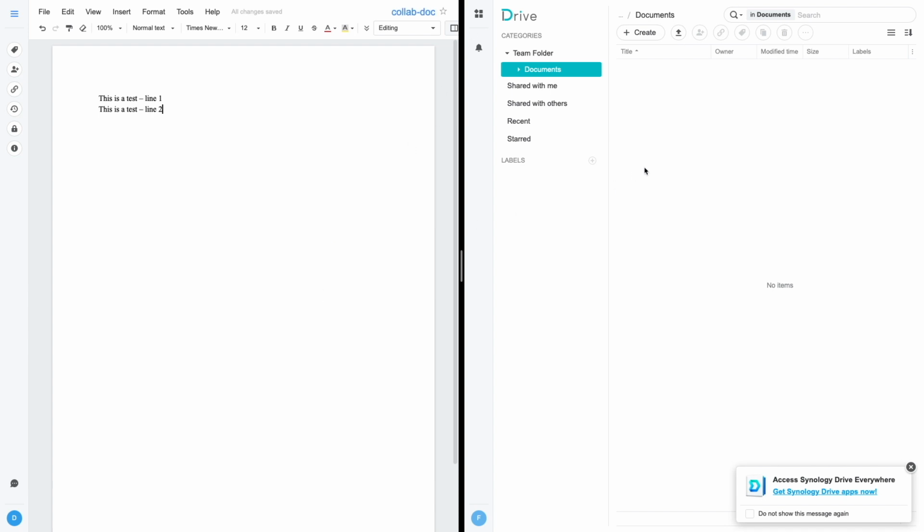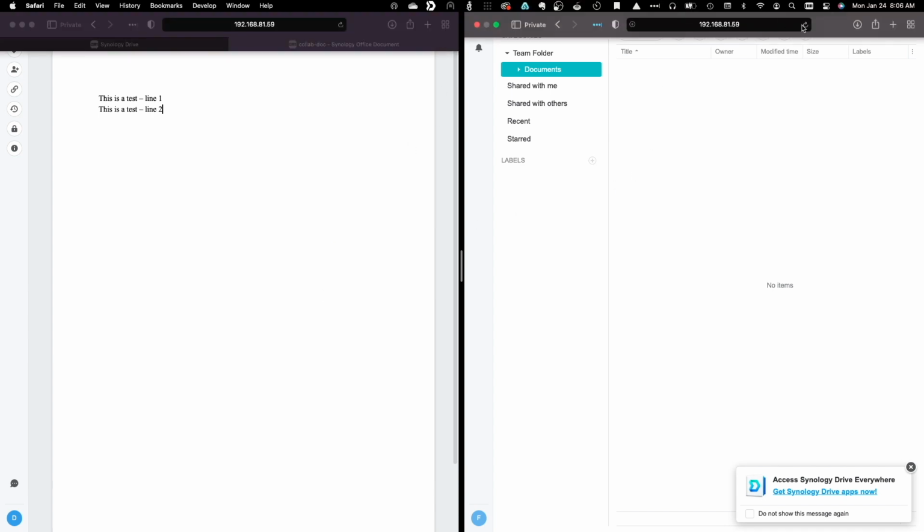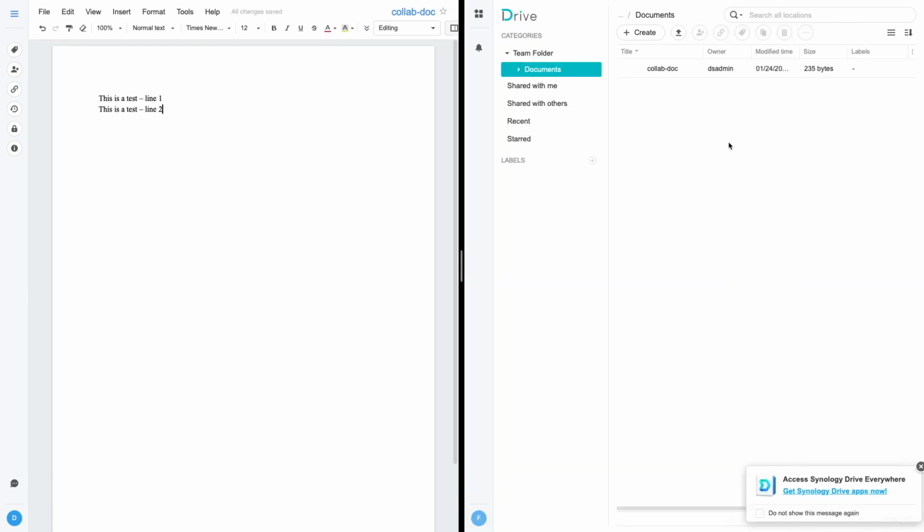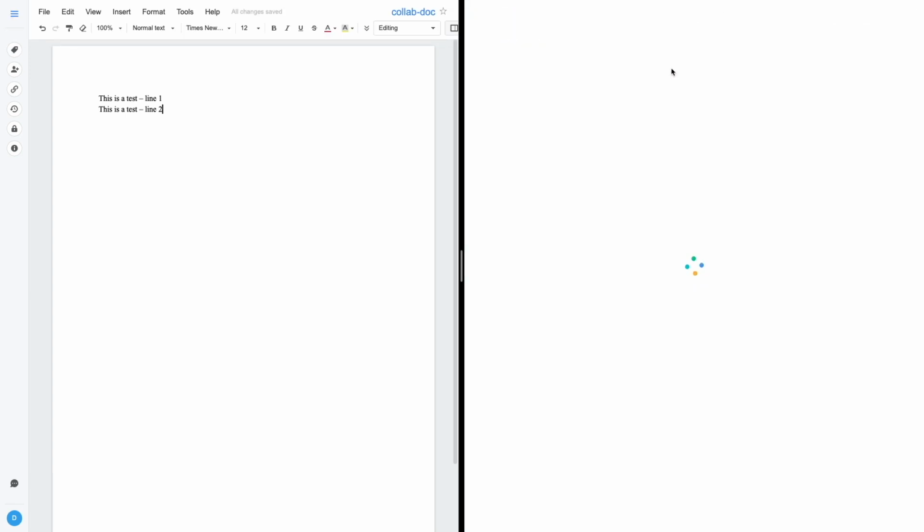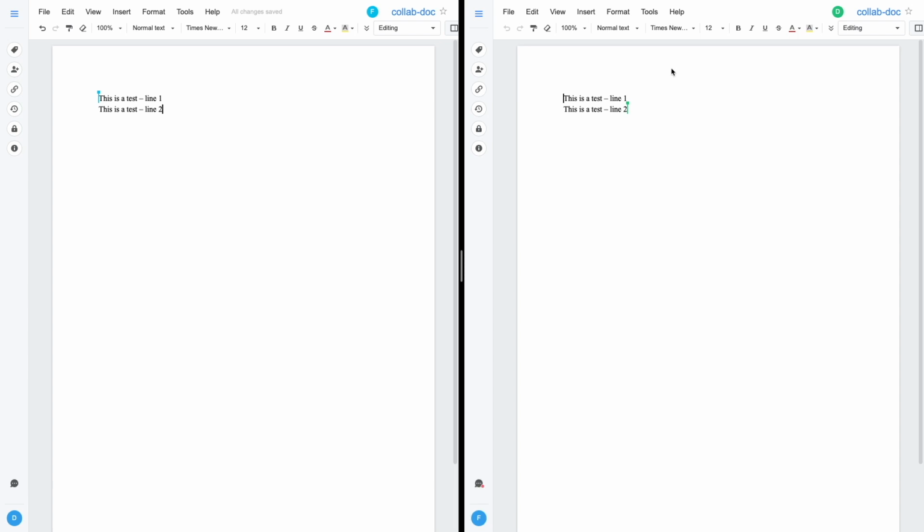Then, as the regular user, I'll refresh the browser window so I can see the new document, and I'll double-click the file to bring it up in a new tab. Now, both users can see that the document is being viewed by the other and can identify the other user and see where the user's cursor is located by clicking on the icon displayed in the upper right corner of the file. Also, as users edit the document, the other users will see the changes take effect in real time.